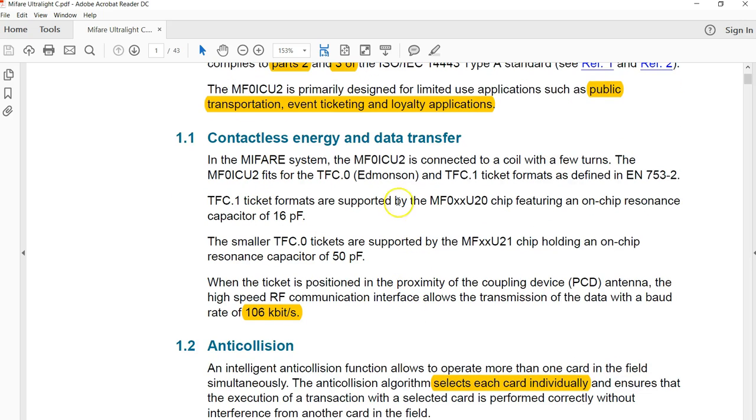It also states that the transmission speed of this tag is 106 kilobits per second. It looks like this speed cannot be changed, unlike Mifare DESFire where you can increase the transmission speed, whereas here it's fixed to 106 kilobits per second.